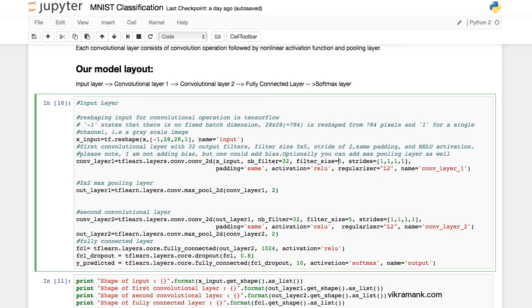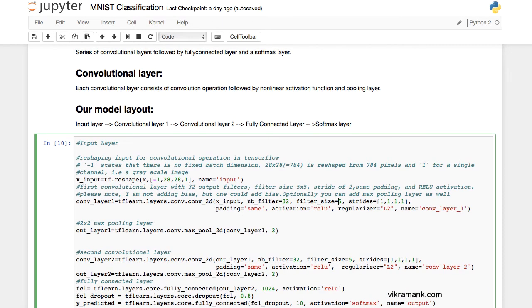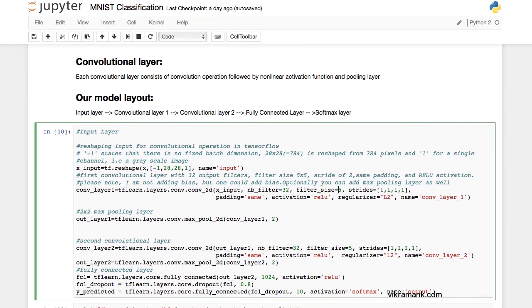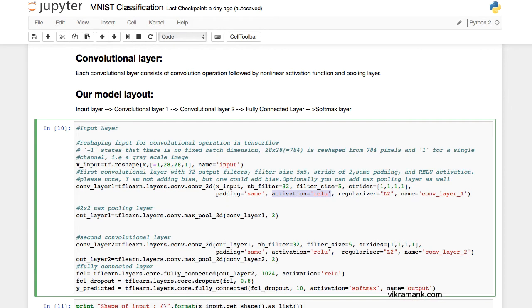Here I'm giving a stride of 1 because I'm also including a pooling layer. So the dimensions are going to be the same in this convolutional operation, followed by a nonlinear activation function, which is ReLU, the rectified linear unit activation function, and I'm also using an L2 regularizer.